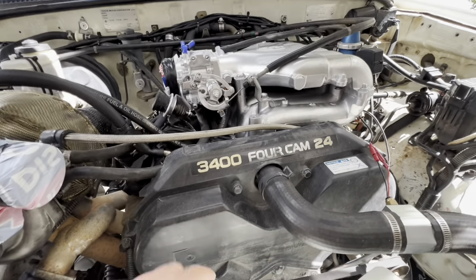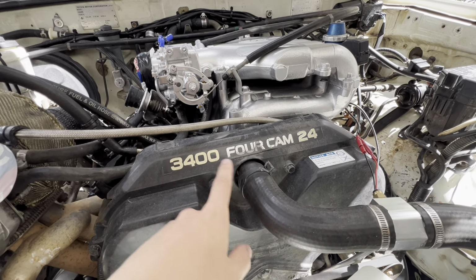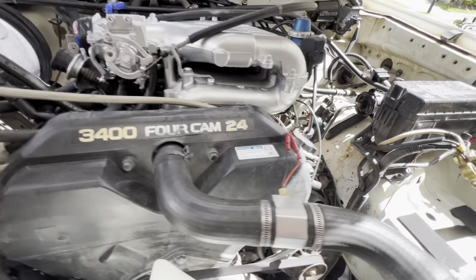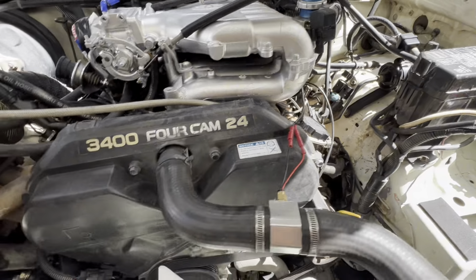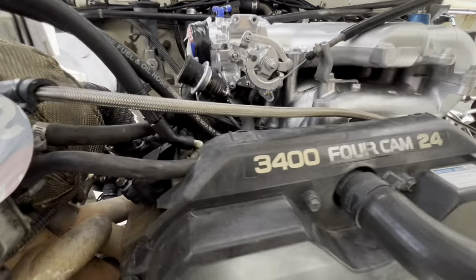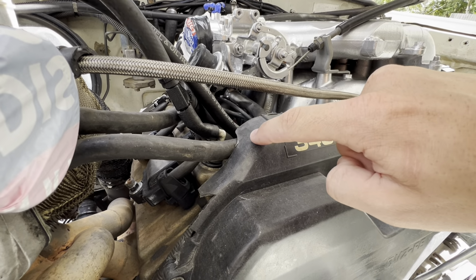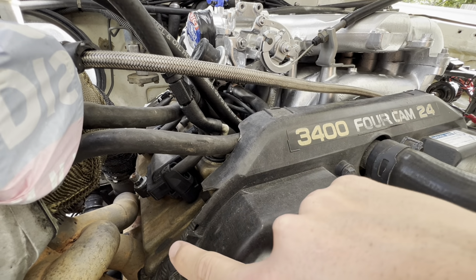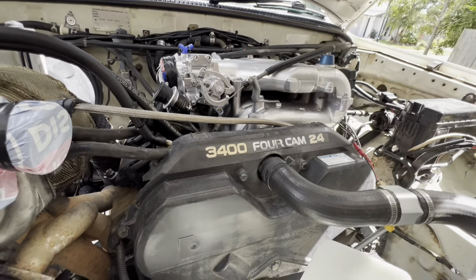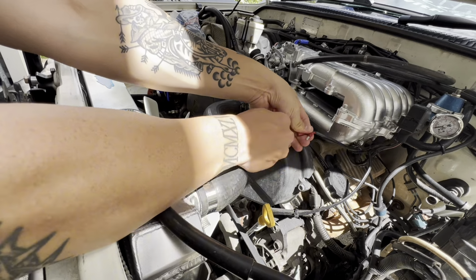Anyway, first things first, we've got to undo this little clamp here. It shouldn't drain too much coolant, maybe a little bit will come out. And then we've got two bolts, just 2 bolts, oh, 3, 4 on the ends. You got one there and one on the other side, and then this should come off. You can see also here, it is sort of pushing on there, so I might cut this and make it real nice and round off the edge with some sandpaper too, so it doesn't rub up there, and yeah, it just makes it a little bit neater. Anyway, let's get this camera set up and take this out.